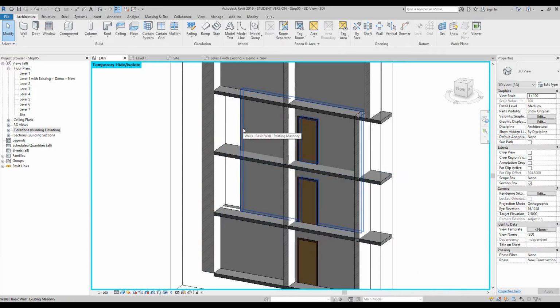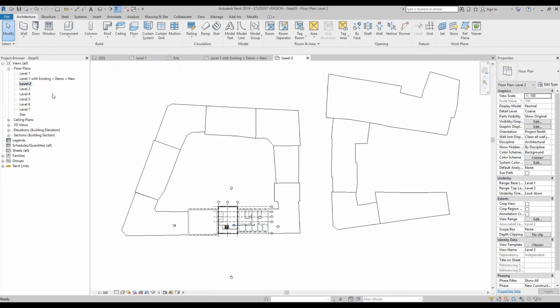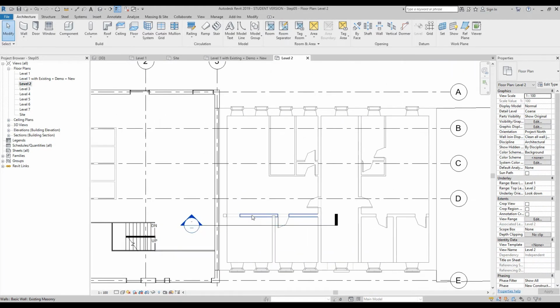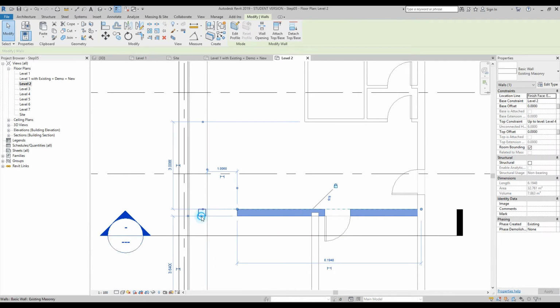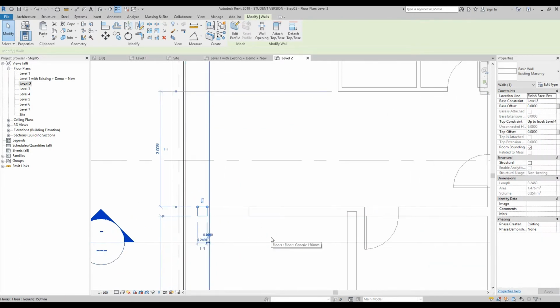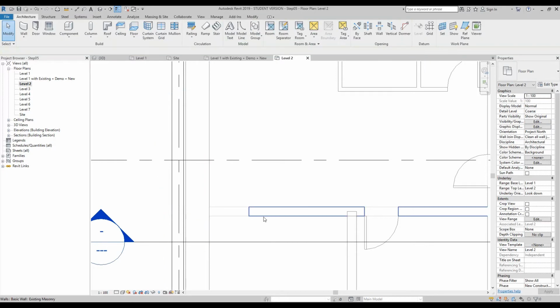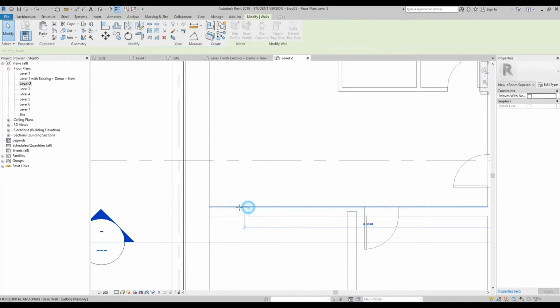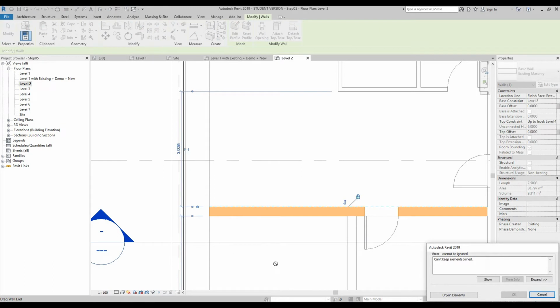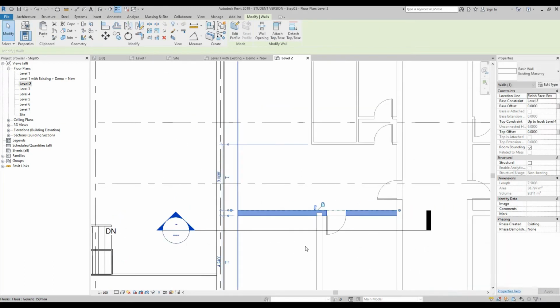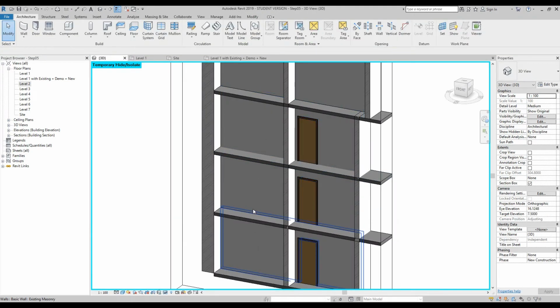And if we go to the second floor, you'll notice that our wall is here and we have another silly little nib which we will delete because it's hidden in the wall. Now we'll go to this main wall, and if we drag it along so it's in the center of this wall, another warning will come up, which is absolutely fine. Press Unjoint Elements. And if we close this window, so we're back at our 3D, you'll notice that we've closed the geometry. Now because we copied the doors, they are actually saved within our copy clipboard.